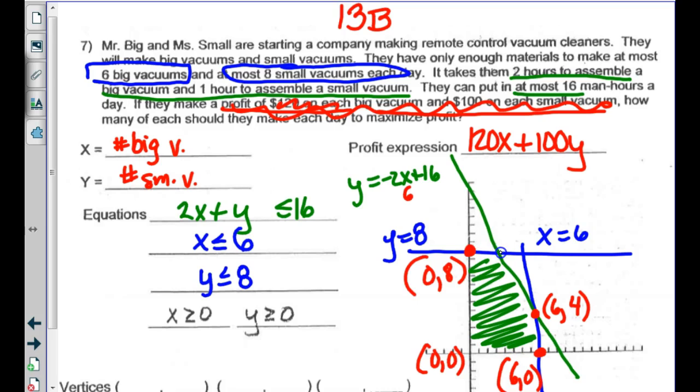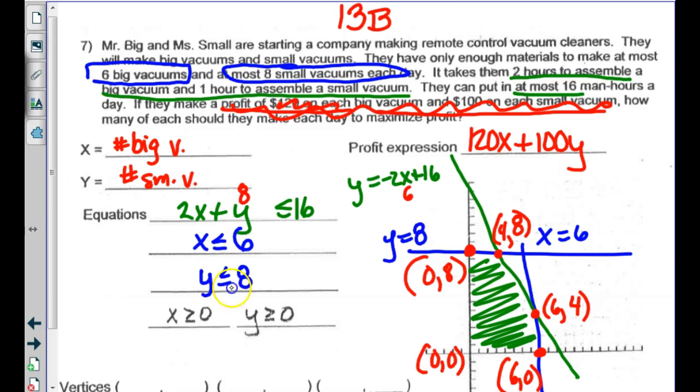Okay, what's true about this line over here, this blue line going across? Y is 8, so the y coordinate has to be 8. I'm going to put it in here. If y is 8, I subtract 8 from both sides and get 2x equals 8. So this is 4. Is that looking like yours, guys? Did anybody graph it more accurately than me? Is it this shape at least? Do I have the right idea?